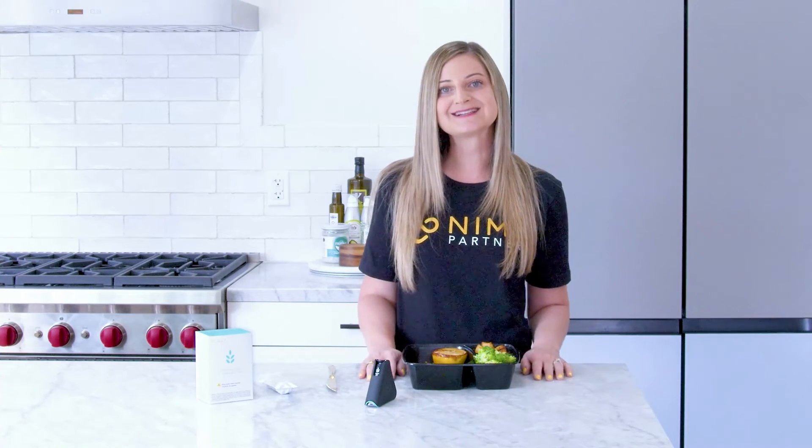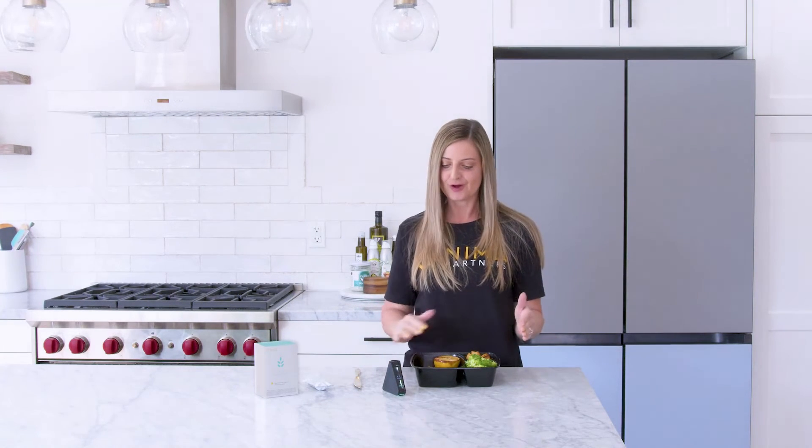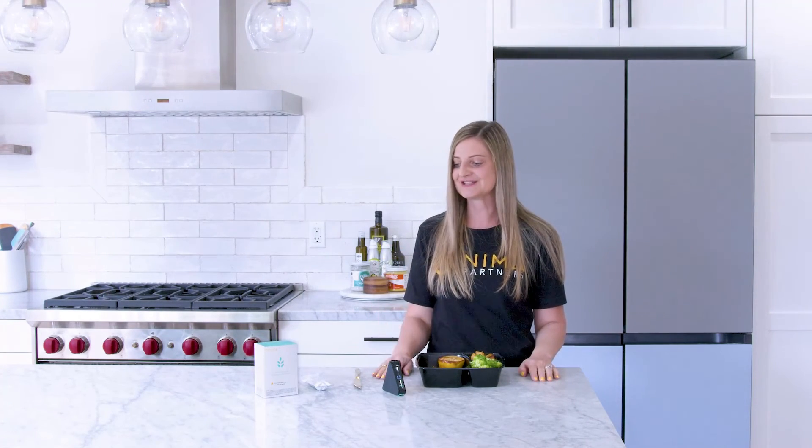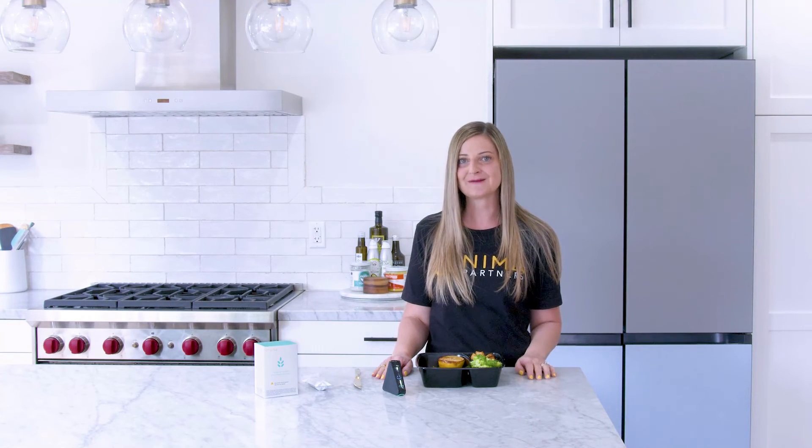So I'm going to let the tester test. We're going to find out what the verdict is — if it's going to be smiles or if I'm going to be whipping up my own lunch. Good news: my sensor says we are all smiles! I feel confident that I took a good enough sample covering all the different parts of the food, including the sauce, to know that this meal is going to be safe for me — which is awesome because now I don't have to make my own lunch after I already bought some. Thank you so much Nima Partner Sensor for helping me stay safe and not get gluten on this fabulous day.